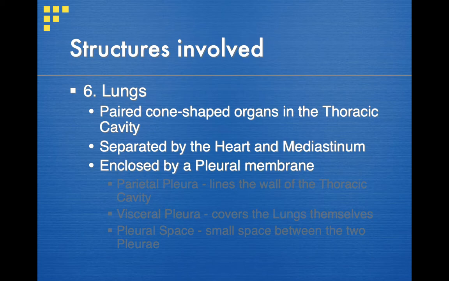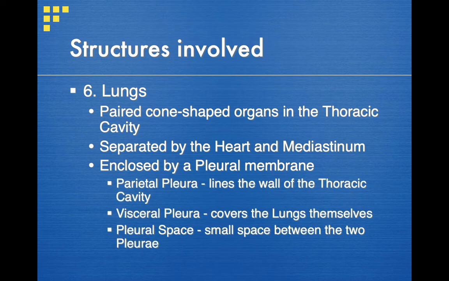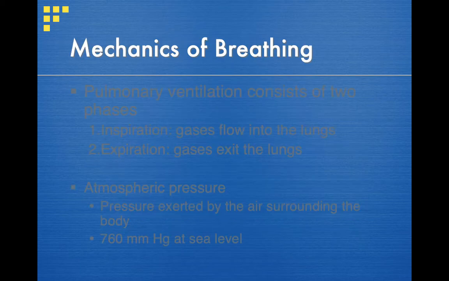There are some membranes that surround our lungs. They're called pleural membranes. And there are 2. The parietal pleura would line the wall of the thoracic cavity. So this would be like on the inside of your rib cage, almost a clear lining on the inside of your rib cage. And then the visceral pleura would be the opaque connective tissue lining of our lungs themselves. And then there's a space between the 2, and that's called the pleural space. And these are all important to function of the lungs.